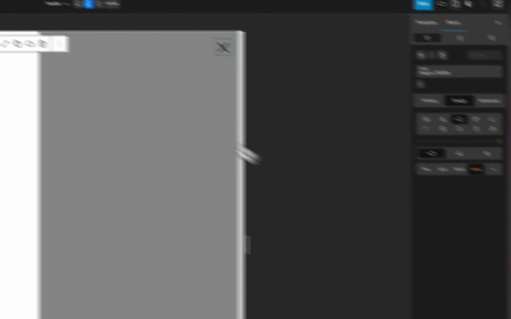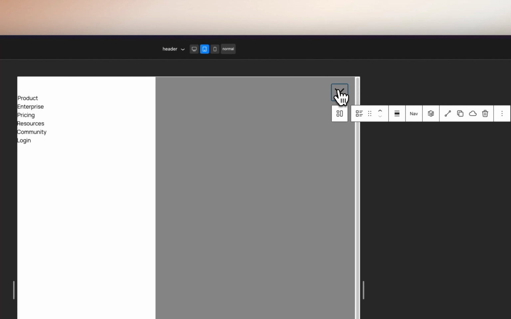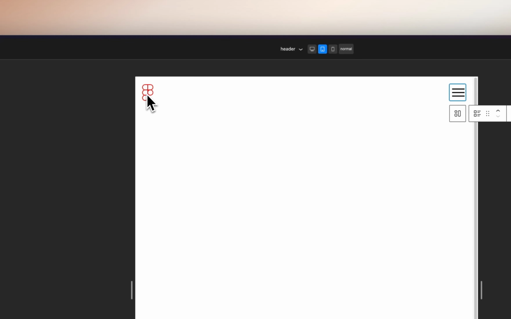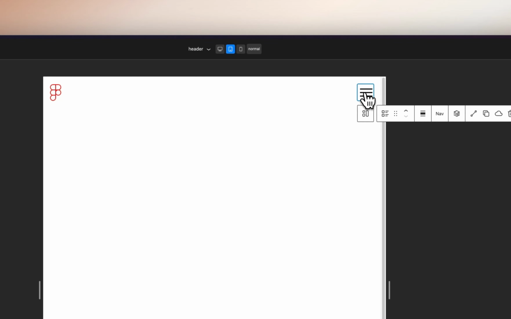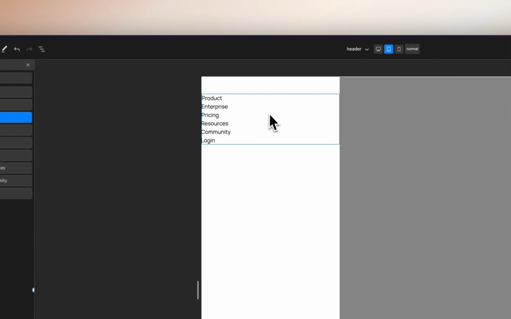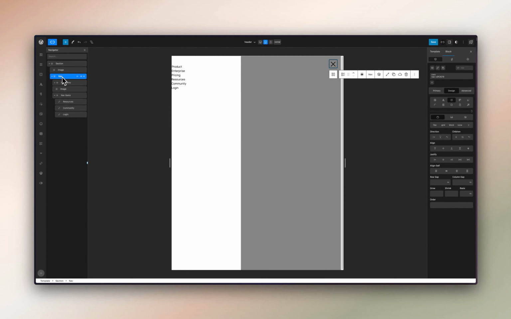So now we do have a really good menu, really good. And we also do not have the image in the middle. And when we go over here, we see that we have a logo here, which is pretty good. So let's click here, and then let's do a little bit of styling in here. So our nav is still selected.